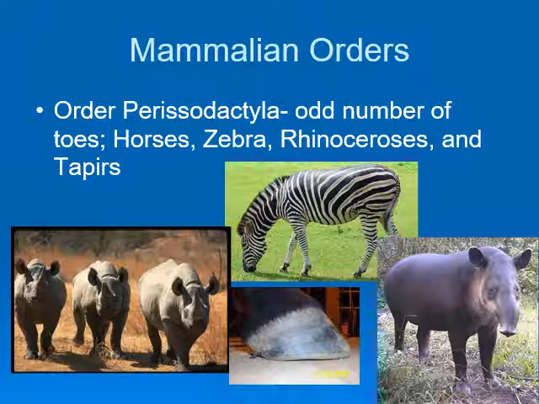So this is something that scientists have based this order off of. As you can see, a lot of these orders are based off of different physical characteristics. It's just a way for scientists to try to make sense of the world around us and give us a way to categorize organisms. Since all of these organisms have an odd number of toes, scientists look at that and look at their genes and they think that these organisms are more closely related to each other than they are to other mammals.